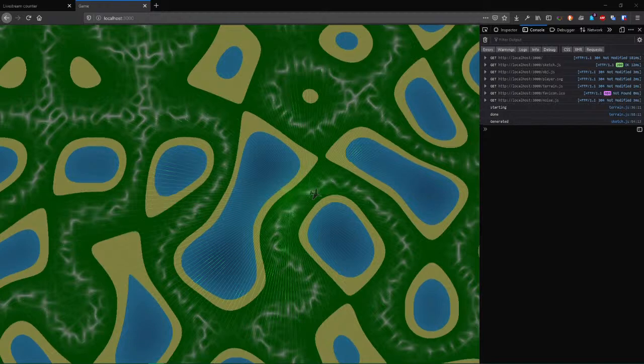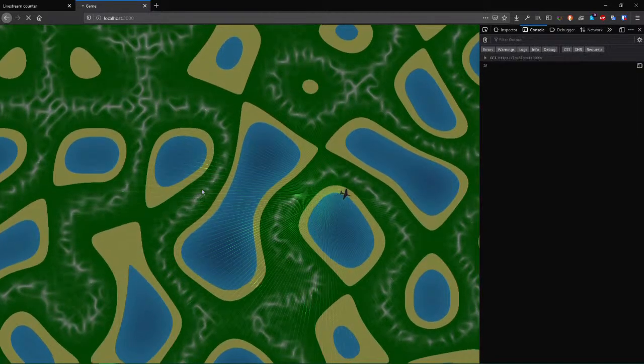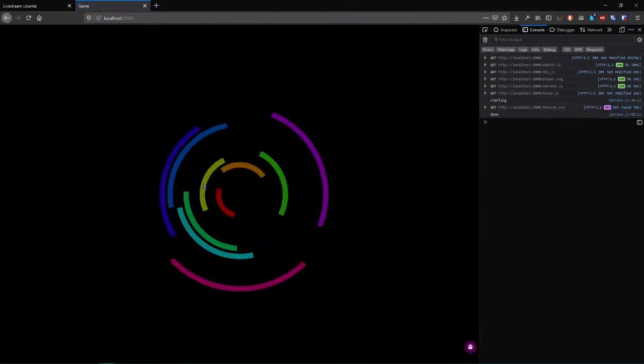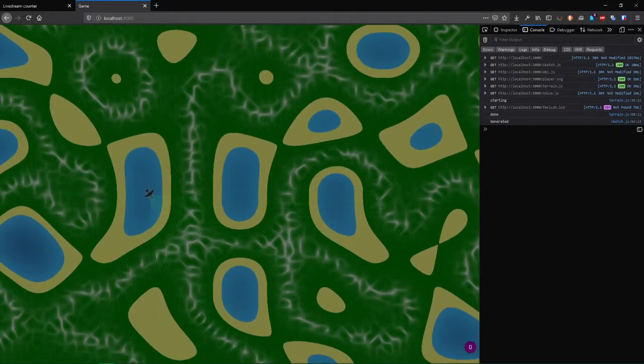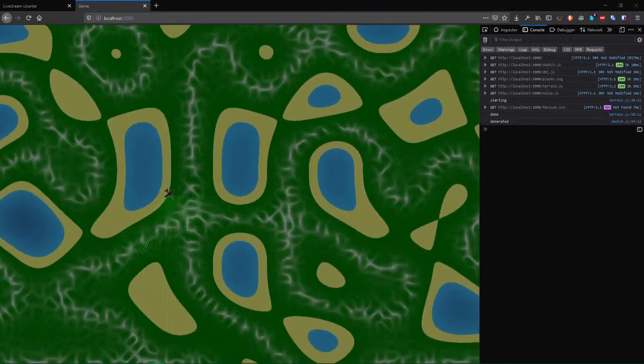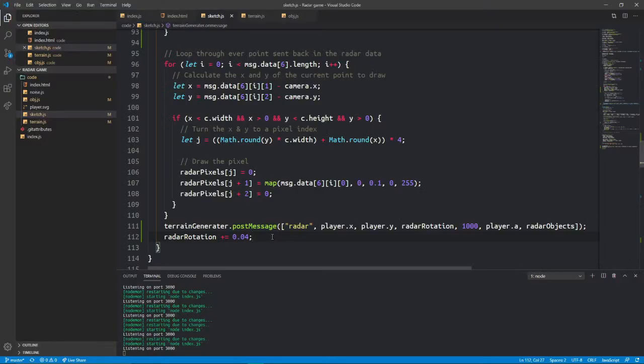I think we should increase the radar rotation. It can get pretty slow sometimes. So yeah, you can clearly see there's one here, following me, and one here, and here. So this is very good.